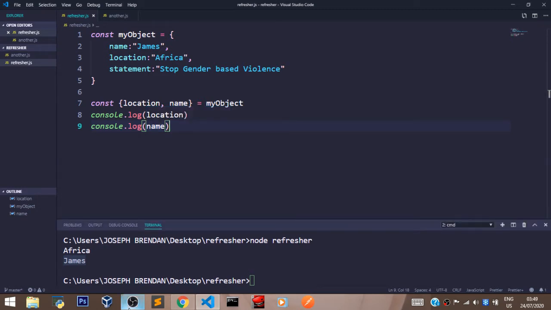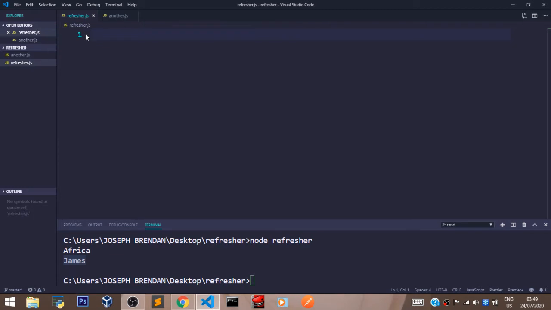So let's move ahead to talk about arrow functions in JavaScript. Since we shall be making use of arrow functions more, I felt it would be nicer to go over it again in an easier way for those who are not yet comfortable with using arrow functions. So let's write a regular function and let's convert the regular function to an arrow function so we shall understand how it's done properly. So I would create a function here and I would say name of function because that's where you're passing the name of the function, and I'll pass in some arguments. I would say name, place, and I'll say profession.